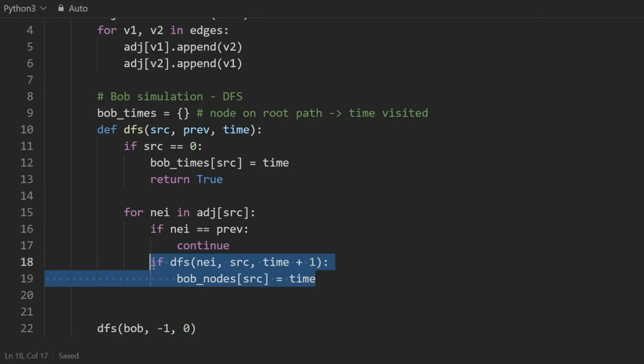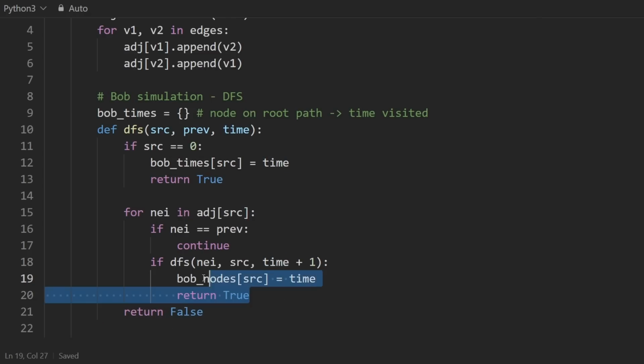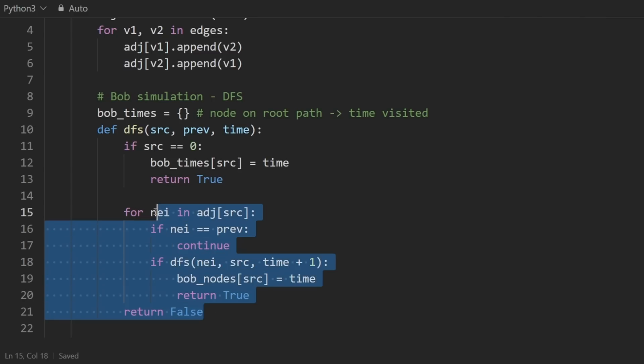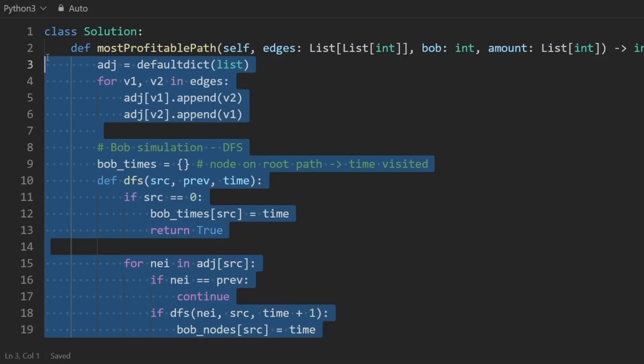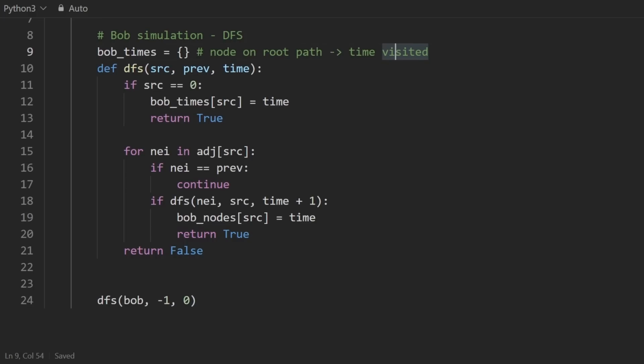And from here as well, we want to propagate that return value of true. So we can do this, return true. And outside of that, we can return false if this never executes. So this part, I believe, isn't too bad, but this on its own is kind of a Leetcode medium, if you ask me, or maybe it's close to that at least.